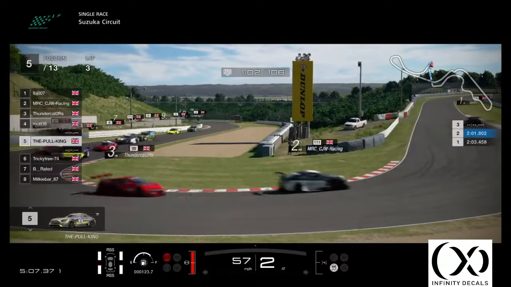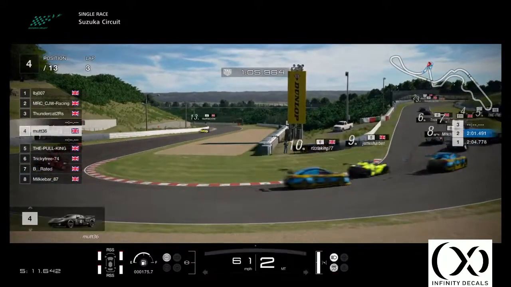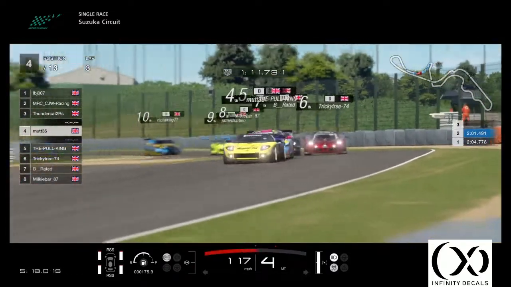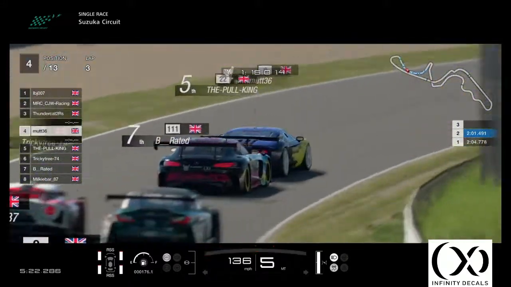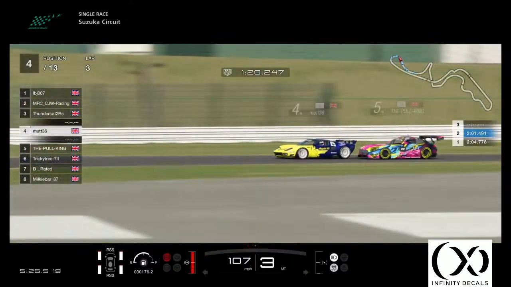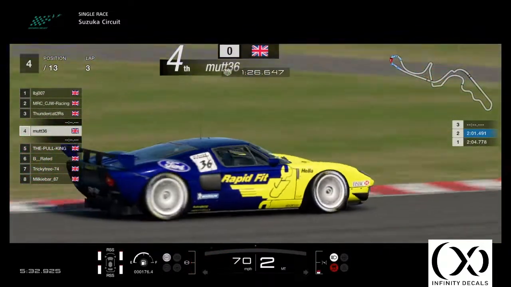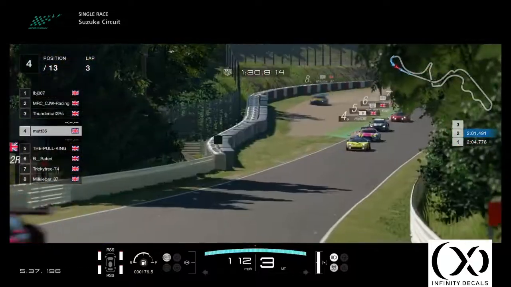I did see two cars going side by side there. Looks like Mutt 36 and the Poor King. Has Mutt managed to get through? What's going on? Mutt's made it through, past the Poor King. The Poor King's had a terrible couple of laps there. He'll be eager to get a move made on the Ford quickly. That Merc is a good car. That Ford is an absolute beast, so hopefully he can keep his foot in it.